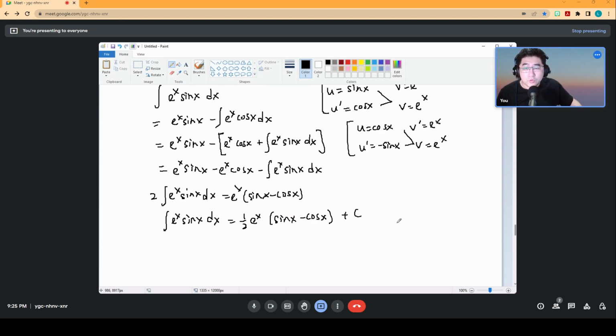Then please observe there is a sin x minus cos x here. Sometimes based on the question, they may ask you to write it in a different form. So the answer may appear as square root of 2 times sin of x minus pi over 4. What is this thing? I hope that you can remember. This is your R and alpha from your trigo. I hope that you remember this part.